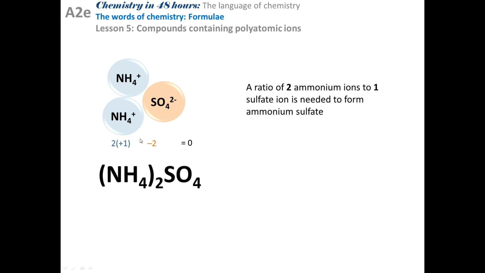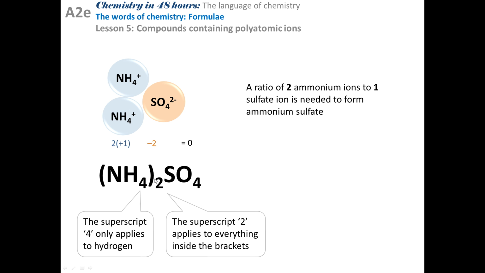Now, we can have the opposite, like ammonium sulfate, and it's a similar sort of thing. We again use brackets. So the 4 inside the bracket only applies to the hydrogen in front. The 2 outside the bracket applies to everything inside, and the 4 outside applies only to the oxygen.